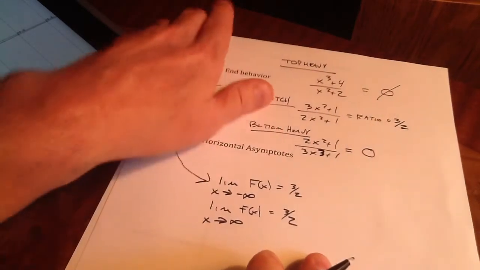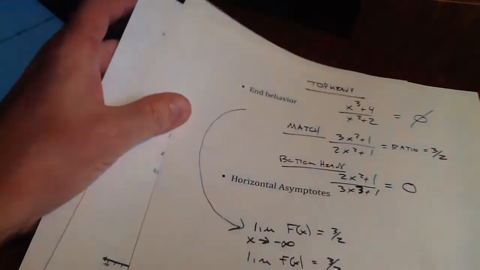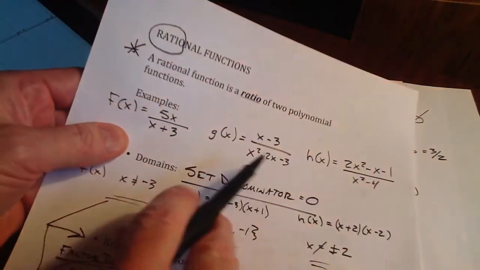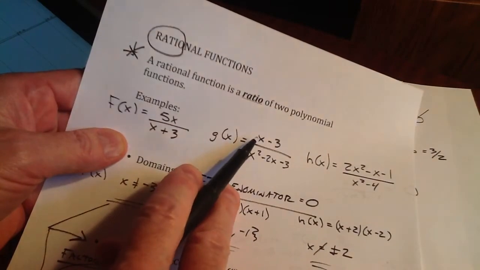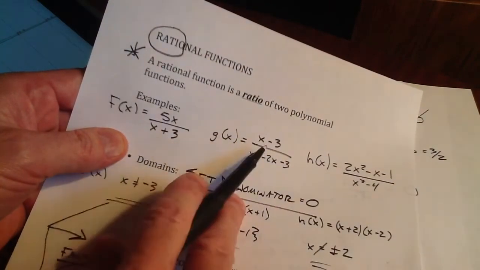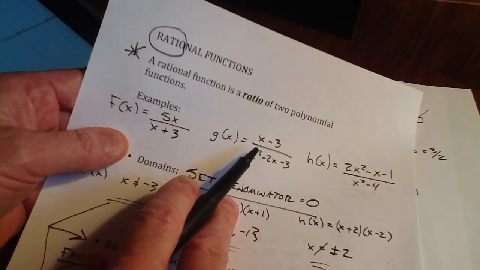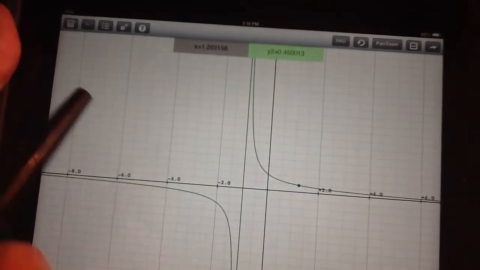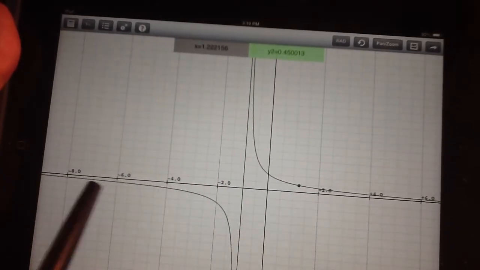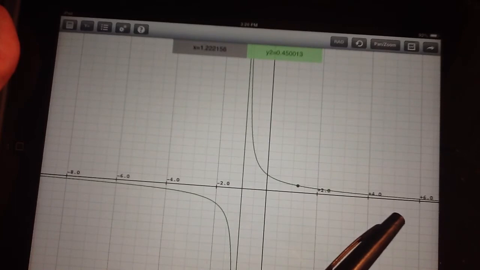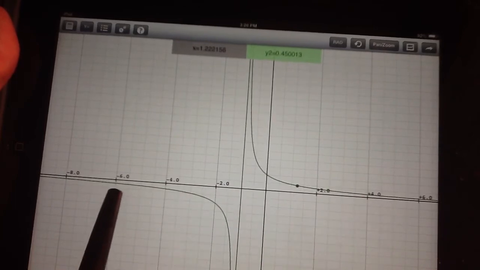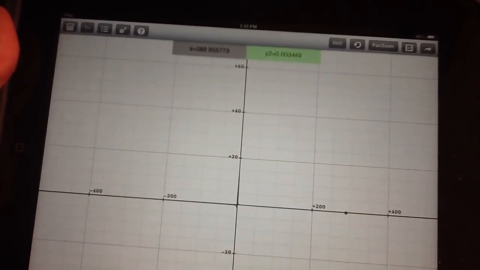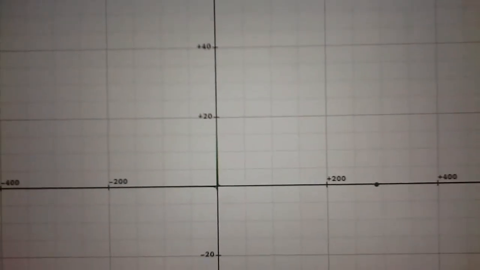Let's take a quick look at one of the equations we just looked at. Here, how about this one right here? Because that's the first power and that's the second power, this should have a horizontal asymptote at 0. And if we inspect the graph, we see right there along the line 0 that the function as it moves to the right approaches 0, and the function as it moves to the left approaches 0. And if I zoom out, you can see that it just basically forms a perfectly vertical green line there. Good.